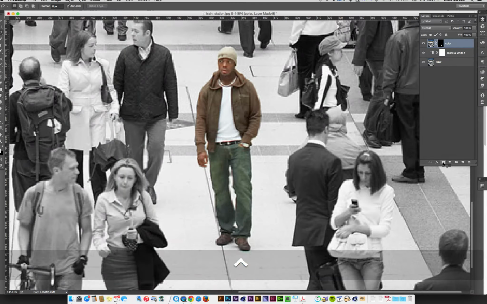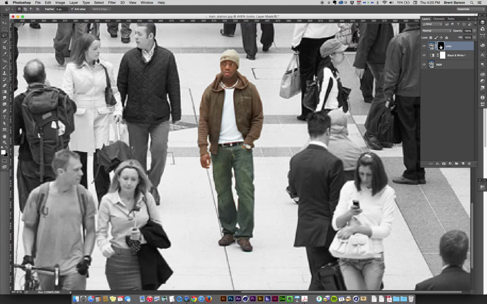Let's click that, zoom back out, and you can see in our layer mask thumbnail what we have here is an all-black thumbnail with a little white outline right here around this guy. Now see what that's doing. If you remember the rhyme we used in class, white reveals and black conceals, that means that everything on this color layer is hidden, that's black, and the only thing that shows through is this little white figure right here.